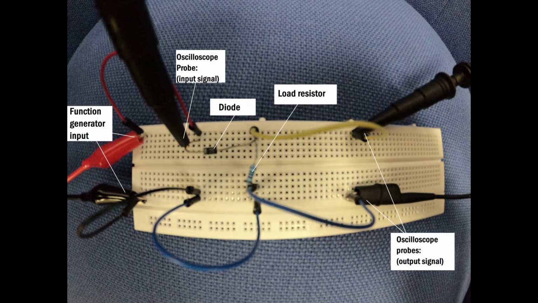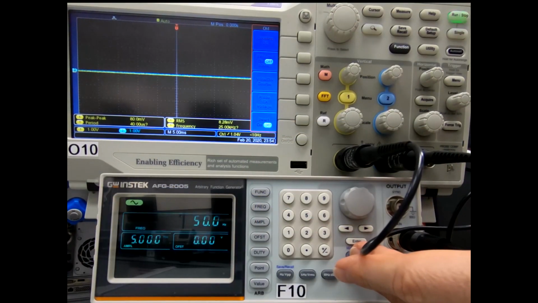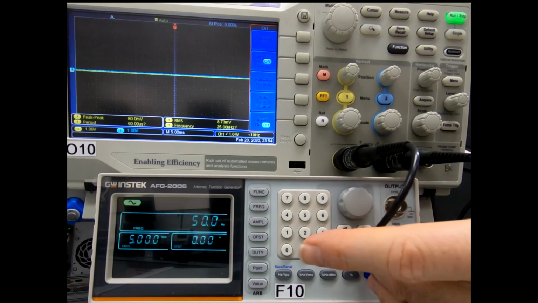So we've still got function generator coming in, this time to the cathode of the diode. You see the band is just there. You'll hopefully see that. The grey band on the end of the diode is the cathode. Output now coming from the anode, across the load resistor, measured by the oscilloscope, returning to the function generator. As before, the only thing that's changed is the diode position. So now, same inputs, same amplitude, same frequency, and we're going to just apply that on there.